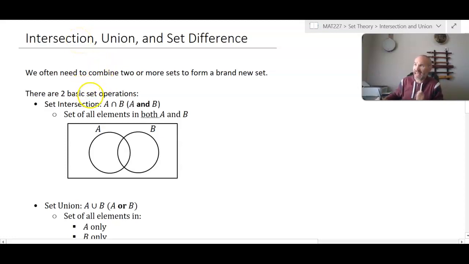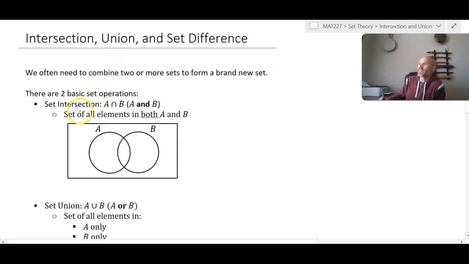There's something called the set intersection. Now, if you think about the intersection between two streets, well, that's the center, right? That's the portion where those two streets intersect. If you stand in the intersection, you are in the crossroads of those two. So in terms of sets, it's the overlap between the two sets, just like the intersection is an overlap between two roads. So we use this little symbol, looks like an upside down U. You could read this as A intersection B or A intersect B. And this intersection really just is a placeholder for the word and.